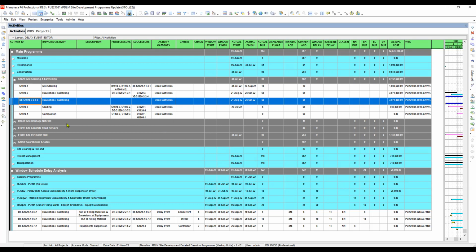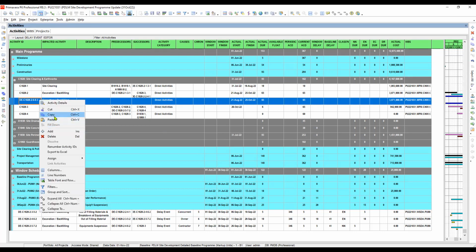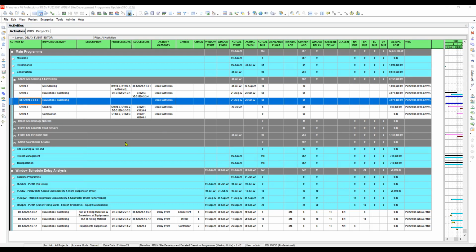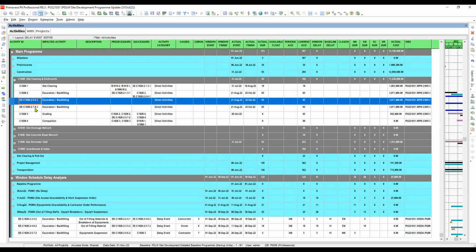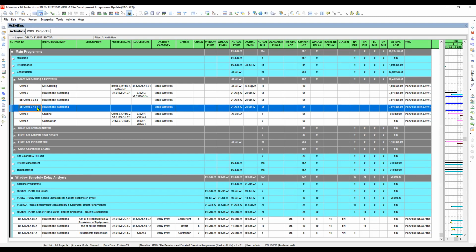And next, we will add another delay for the external delays. So we'll just copy this one. Copy, and then paste. Okay, so here we go. So we will make this as 2. We'll make this the 7th activity of delay event. Okay, and this one is 9. And this one is still number 3, meaning the 3rd period. They fall on the same period. Next.